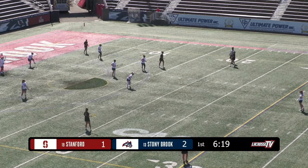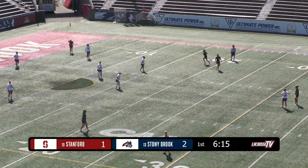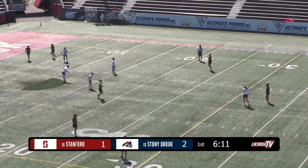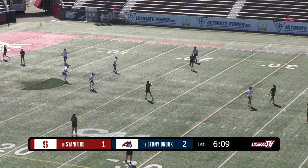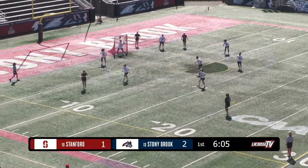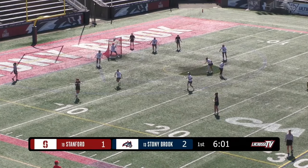Meanwhile, for Stony Brook, the stats for Elia Jones, she's been a little bit better at conceding fewer goals, only a .525 GAA, goals allowed average, and .450 save percentage. Once again, Stony Brook's defense doing great in conference play. Both teams on fire when it comes to the conference rivalries.